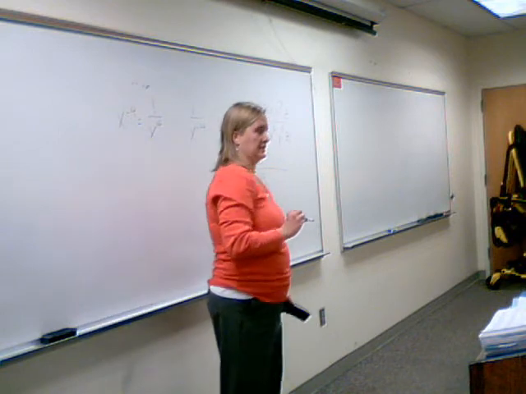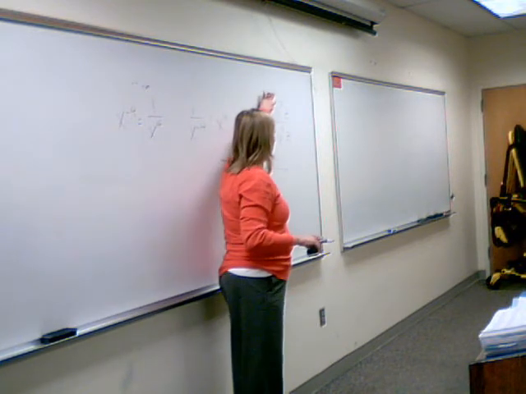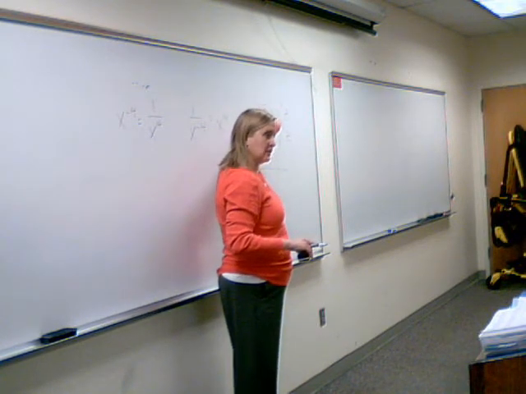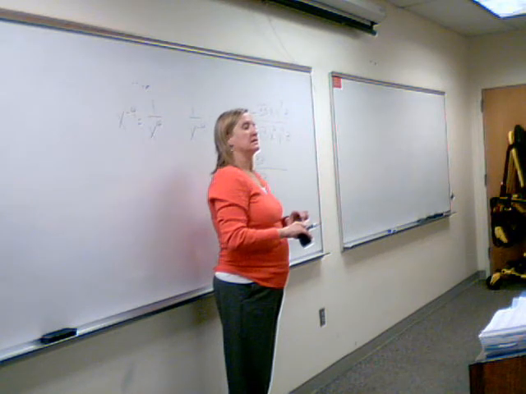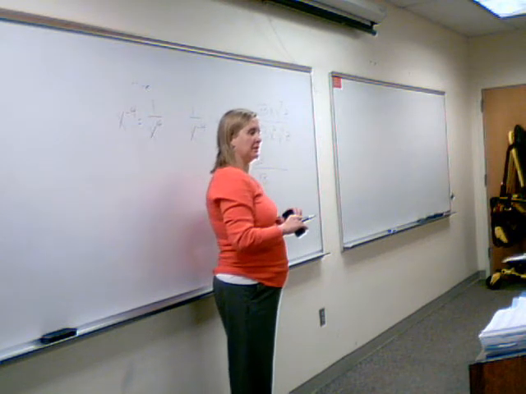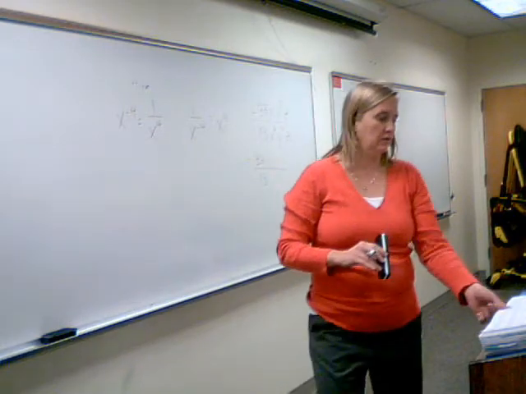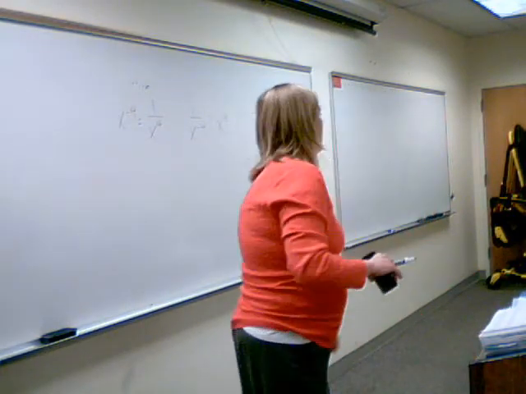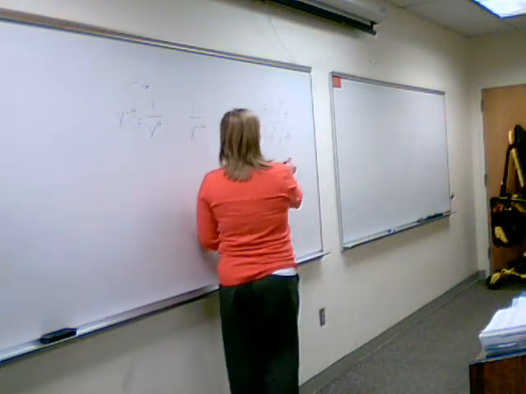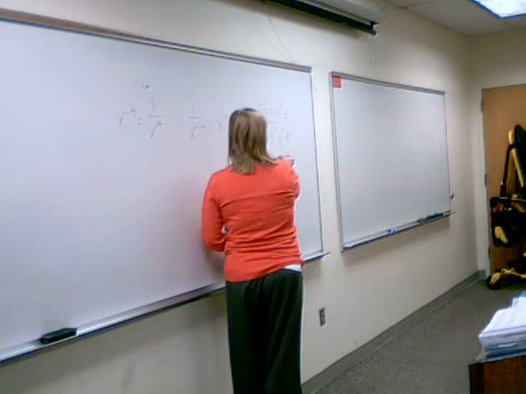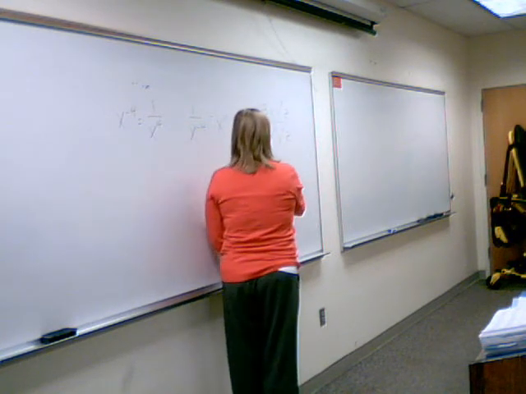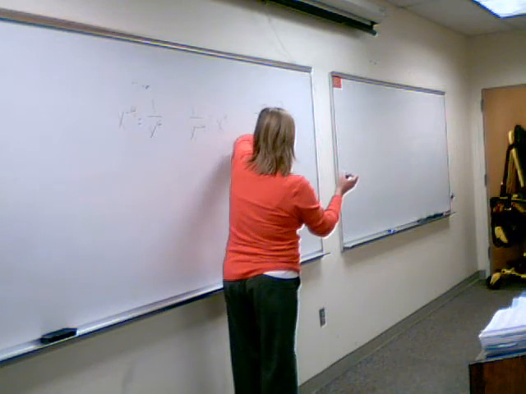Now let's look at the x's. I have x to the 1 minus x to the 6. So 1 minus 6 is negative 5. But does it go on the top or the bottom? Until you switch it, it would go on the top. You could either say x to the negative 5 or go ahead and write it down here. Does that make sense?